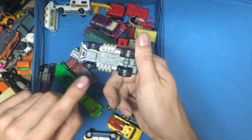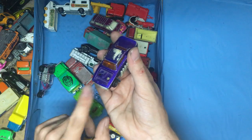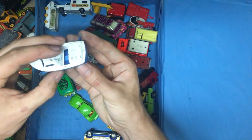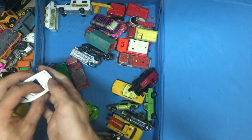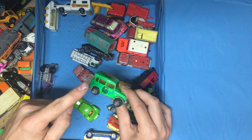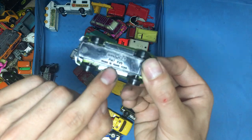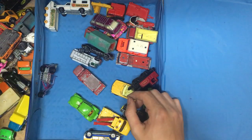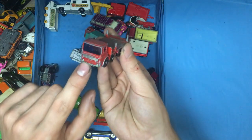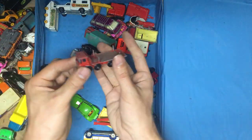Then we have one of these — a Pied Piper, I think. It's missing the engine, but I think I can find one or use one of these other parts to recreate an engine. This is a trailer — it's the same color as the boat but I don't think it's supposed to go together. Next, I already restored one of these in my build-off with Matchbox Garage about a year ago — link on the top right. We have a Play Art Fiat X1-9 — lovely cars, I've driven one of these in real life. One of these fire trucks. I think this is supposed to be a DAF — a Leyland pipe truck, supposed to have six pipes on there, which I have off camera. So this thing will probably get a restoration.